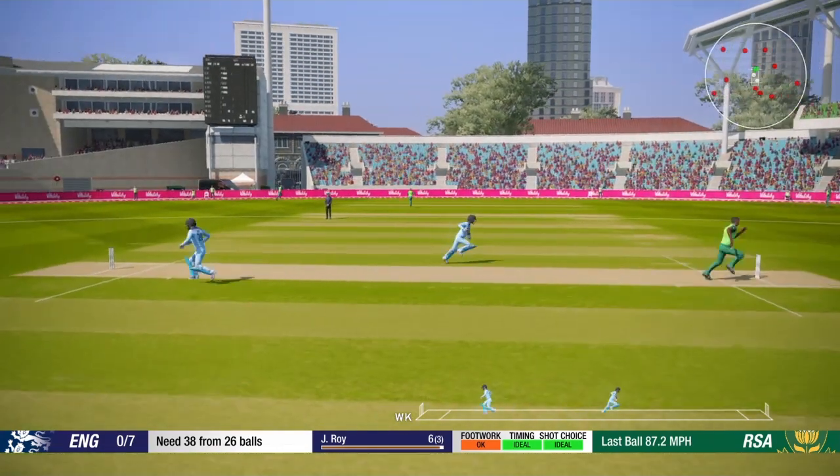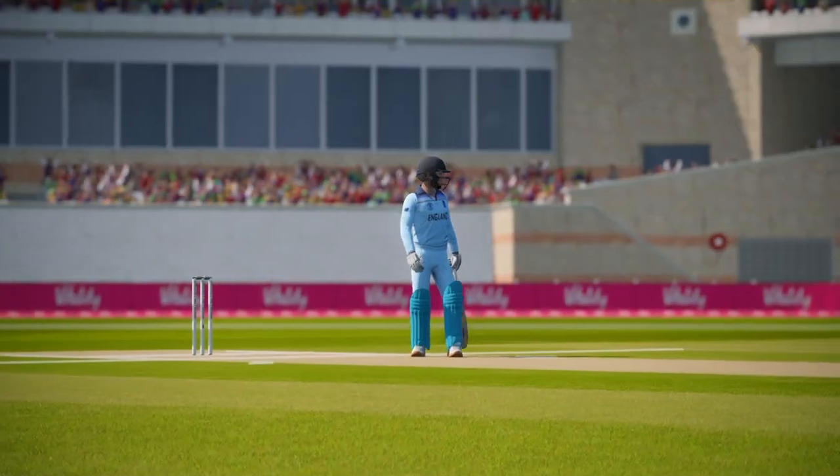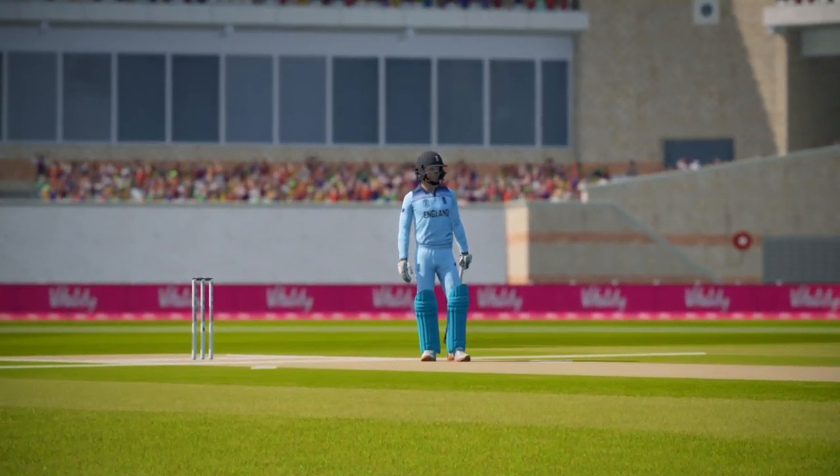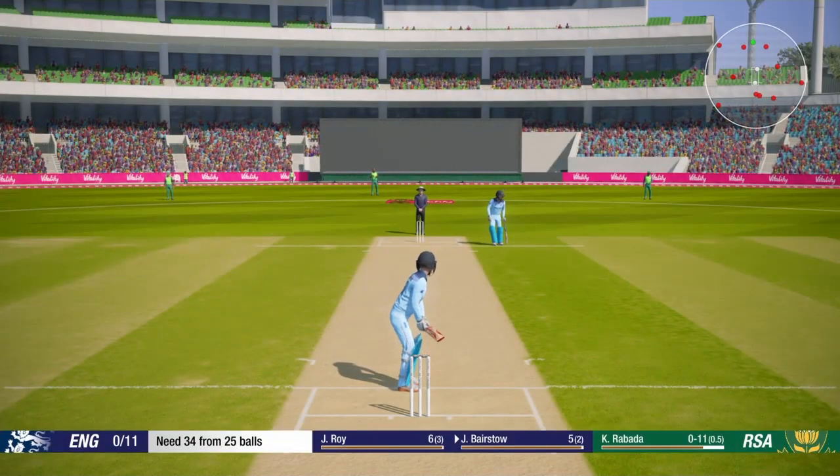And that's on the back foot. Roy pulls it away as well. And that's the second boundary. So 2 boundaries in this over. That's given us a little bit of breathing space here. Jason Roy now moves on to 6 off 3. Sorry, Bairstow moves on to 5 off 2. That was Bairstow, not Roy. My apologies. None for 11.